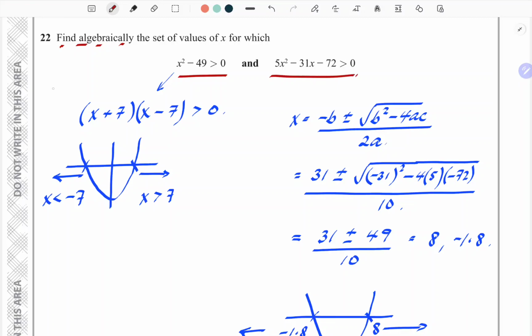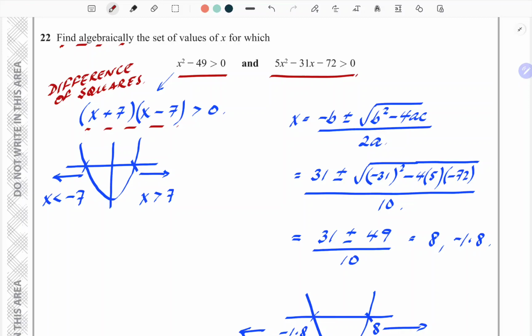So the first one, use difference of squares, and we've got x plus 7 times x minus 7 is greater than 0, all right? To help yourself understand which region of the graph you want, you are allowed in these questions to do a little sketch for your own benefit. It's not something you're doing entirely graphically, you're doing the algebra to go with it, so that's absolutely fine. As long as you do that, then that's all you need, all right?